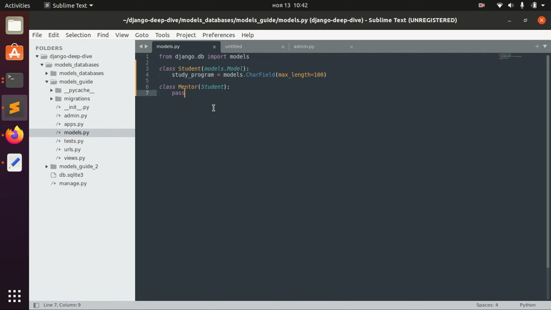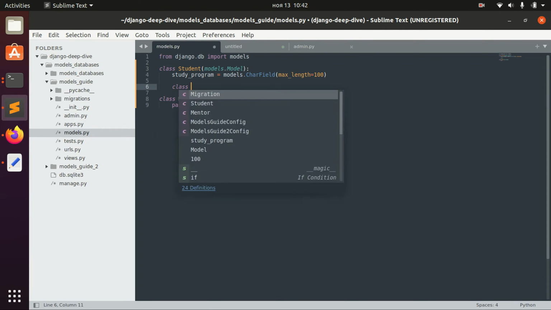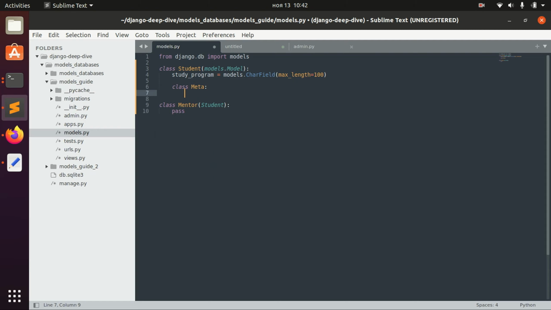And one thing that is different from inheriting from the abstract class is the Meta options. So basically, our mentor can't really access the Meta class of the parent.